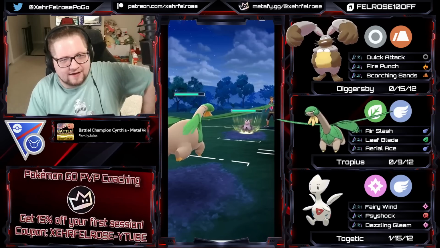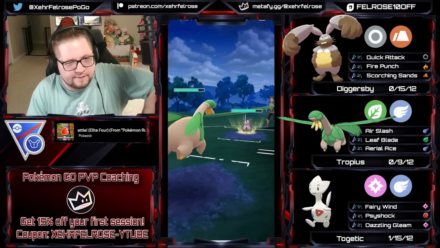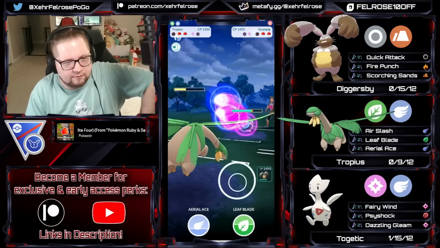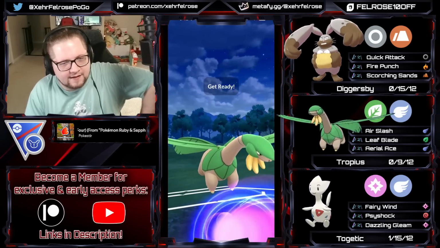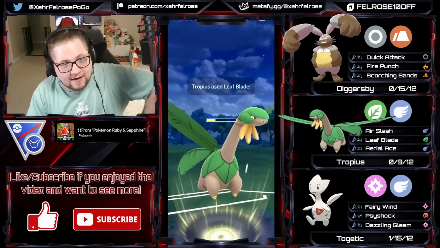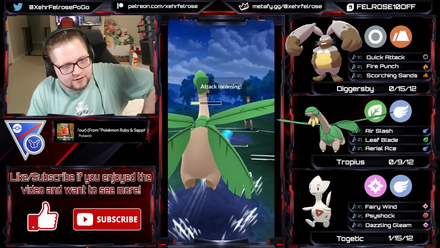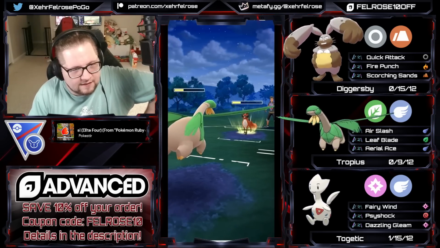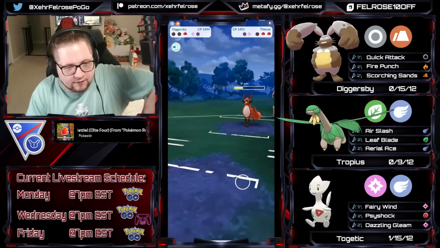Diggersby does have a good amount of bulk to be able to handle things, and a Shadow Ball does do quite a bit here, but not enough to make me worried. We're going to be going for 3, and then the Leaf Blade, looking to try and get to a move right before they can, and then I'm going to try to catch the Shadow Ball on my Diggersby, but the opponent makes a move first here and immediately switches into the Thievul, and I'm going to go ahead and let the Play Rough go through, and it's fine.